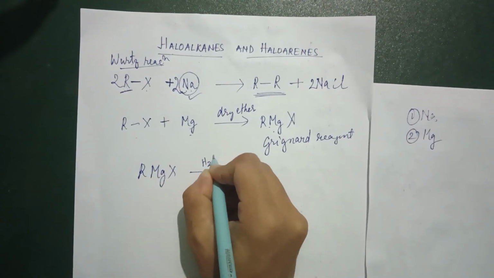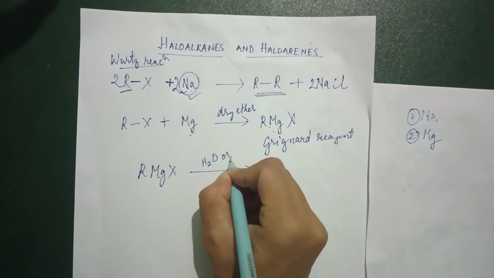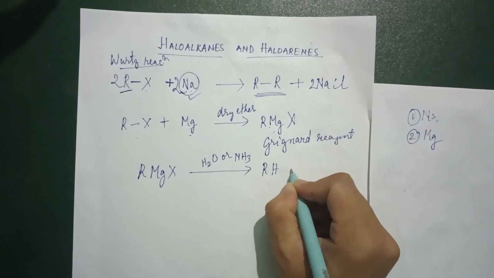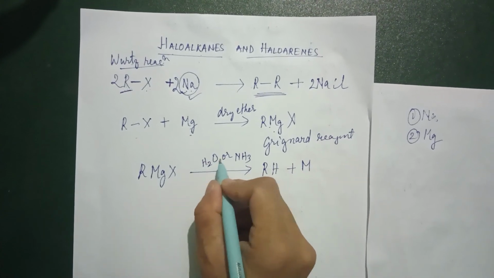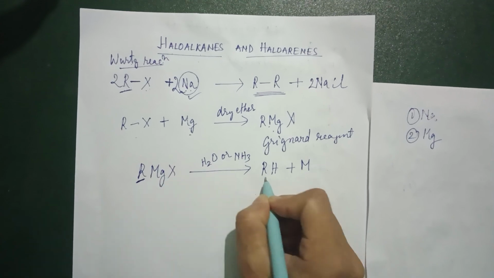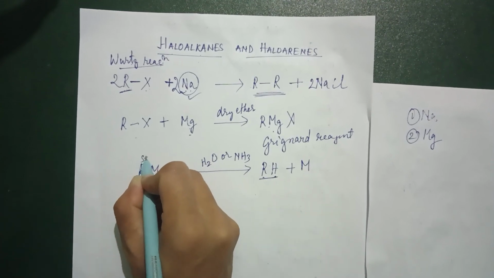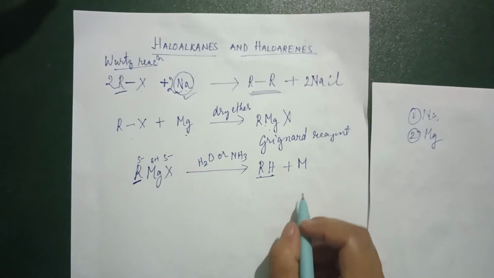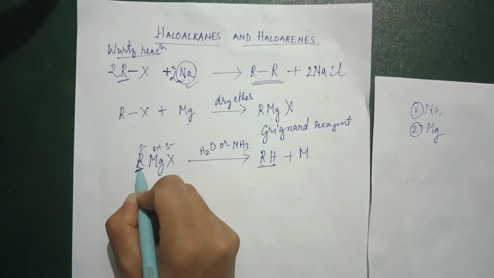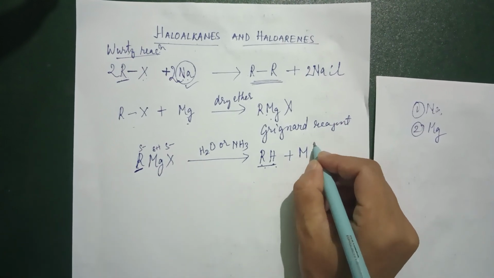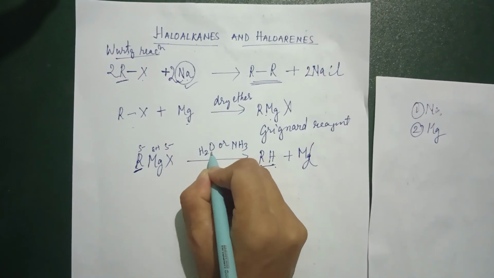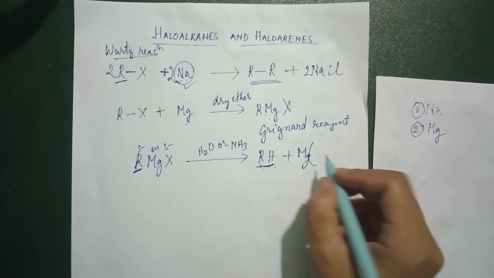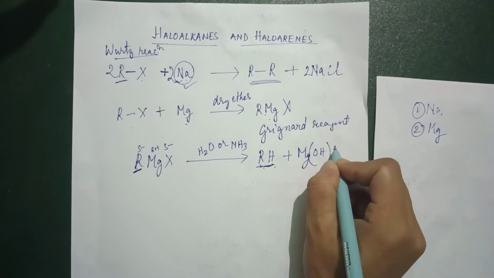In the presence of any proton source, that means an H plus source like H2O or NH3, you will get a proton, it will break and form a hydrocarbon. From here we get one proton, it reacts with R, so RH. This R is acting as negative, and Mg is 2 plus. So one proton reacts to form the hydrocarbon. Then the remaining Mg has remained. From water, OH has remained, H we have already added here. So OH has remained, so we write it in this form.